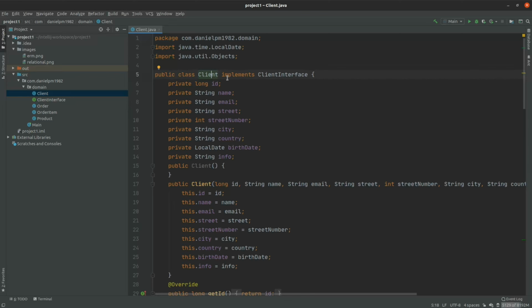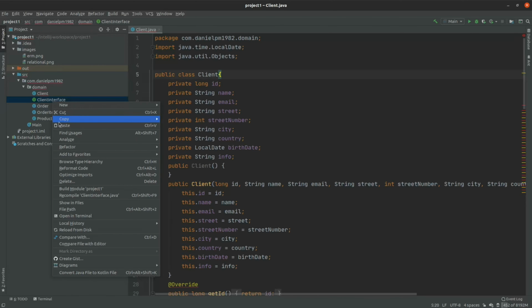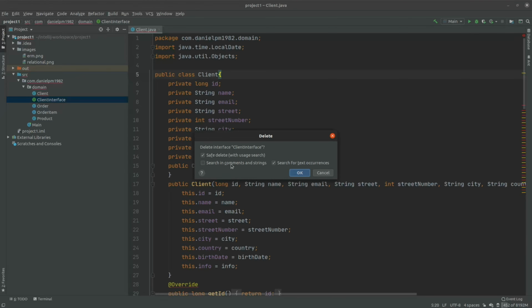As you see here, IntelliJ already refactors also the implementation of that interface by the class, which we set the interface to be created from, but I'll not use that interface, so I'll just delete it and also delete the interface as well.